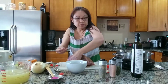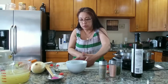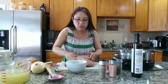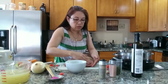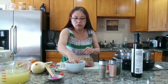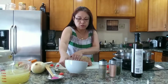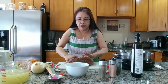You can add any herbs that you like, but I'm very plain and simple, so I'm just gonna use whatever I mixed. So this is a really good piece of meat, you guys. Takes a long time, but it's okay. It's worth it. Normally, I will bake this, but I am not turning on my oven. Okay, so the more spices, the better. So I put it all. Okay. Oh, that looks good. Okay, there you go.